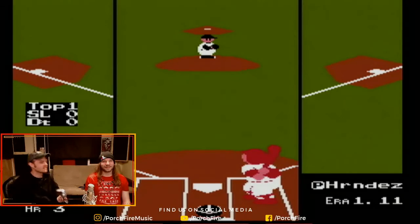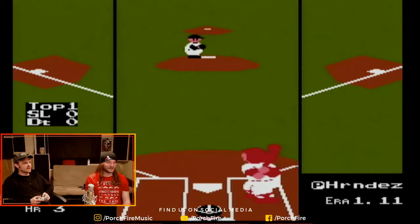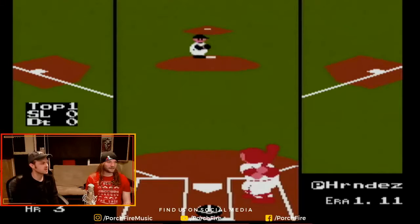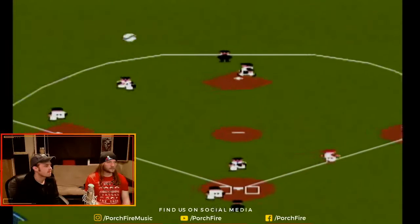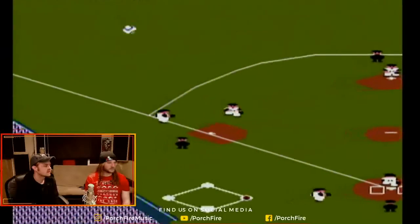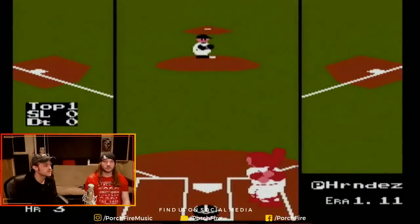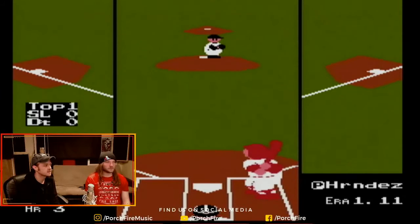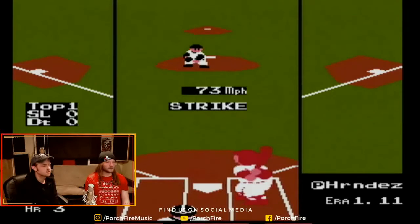There we are. All right, so we got RBI Baseball going, and we're going to use RBI to pick what other games we're going to play tonight. That's a foul ball. If anybody has any opinions on games to play, let us know. We got the SNES and the NES going. And right now it's RBI Baseball, the classic.